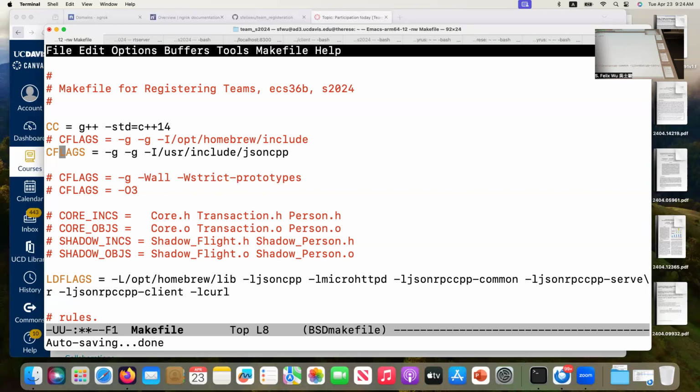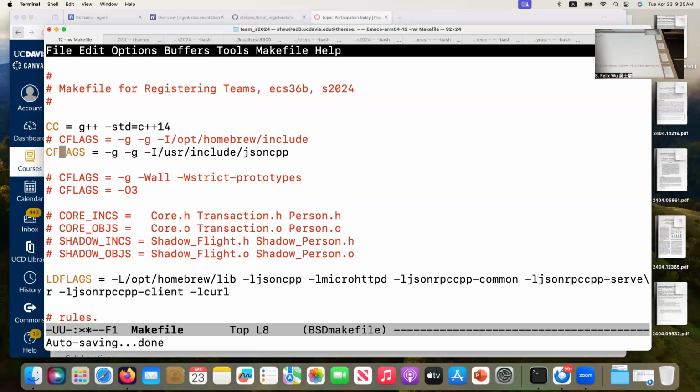Now I'm going to do this. I would say include string. Okay, can you save it? And then let's try to run it again. Go back to the terminal. Okay, let's try to run it again.